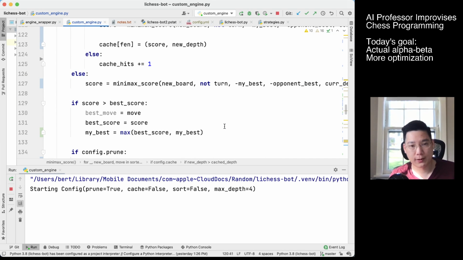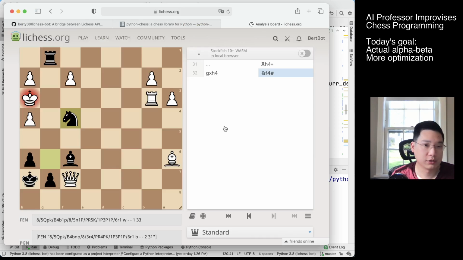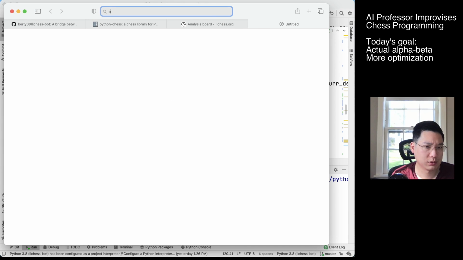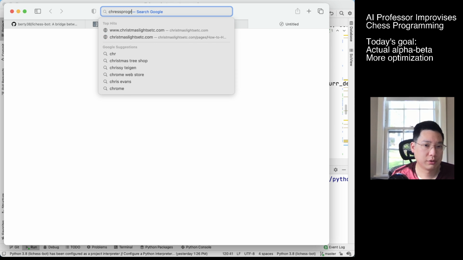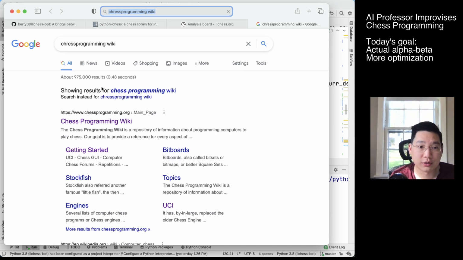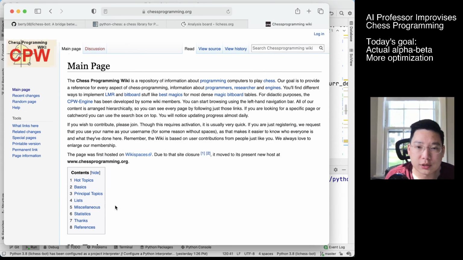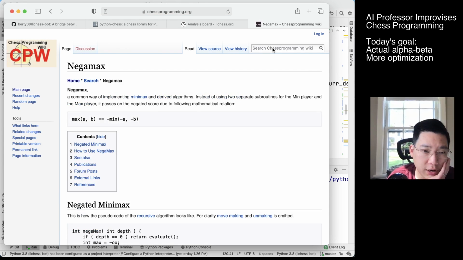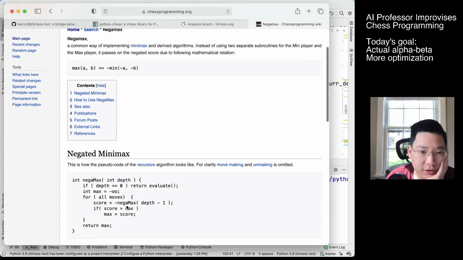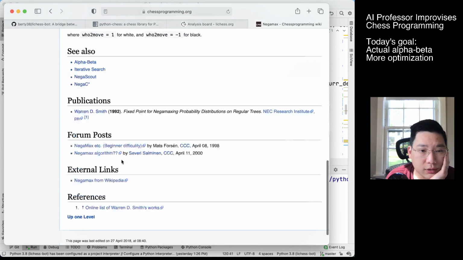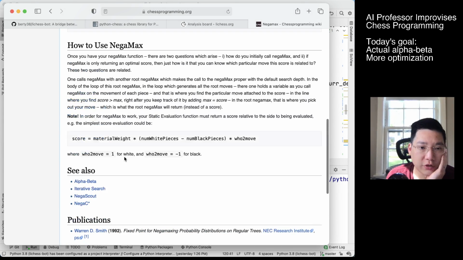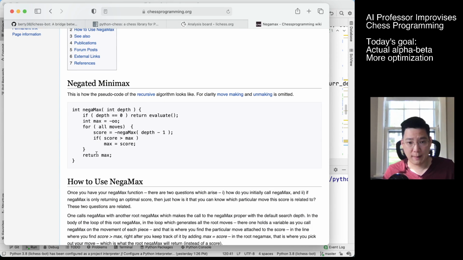All right, I will give in to temptation, and there's this awesome website called the Chess Programming Wiki, chessprogramming.org. And let's see if I can search. So this is the closest to what I'm implementing. This is negamax reasoning, but I need to do it with alpha beta pruning. This is not alpha beta pruning. This is just standard, no pruning.